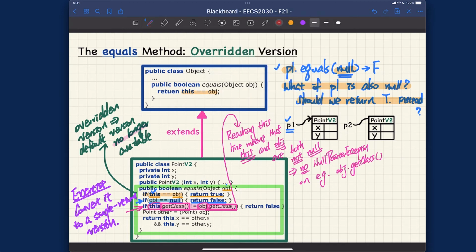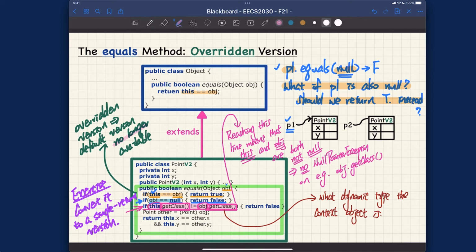So getClass over here simply tells you the dynamic type the context object is. Okay, so here we're talking about a new term for you. What do I really mean by dynamic type?